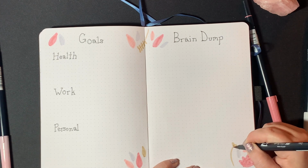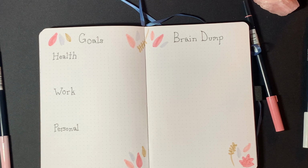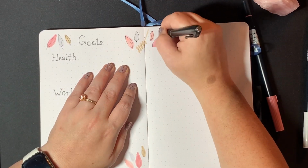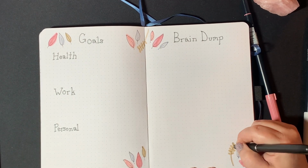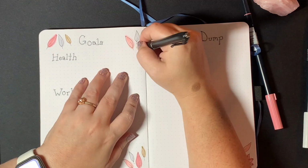But since I always like to include doodles on my brain dump page and my goals page, I just stuck to the corners and did one of each color in each of these little sections, and that kept it looking a little bit more random patterned, but also making sure that it was balanced.